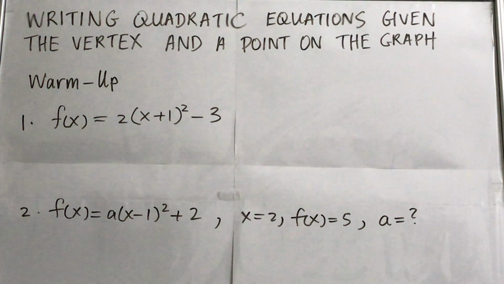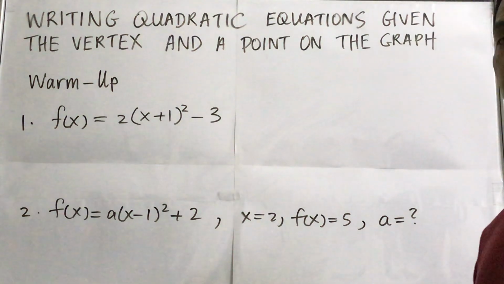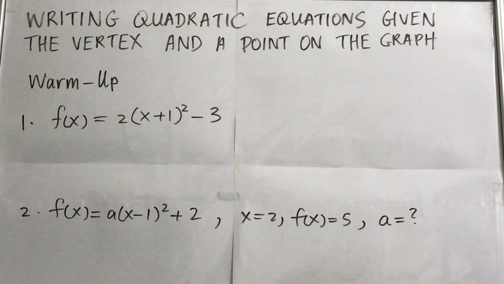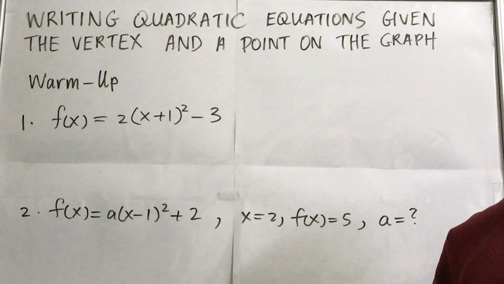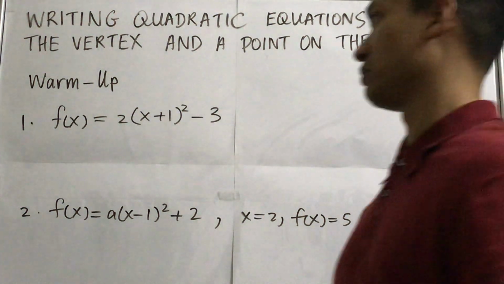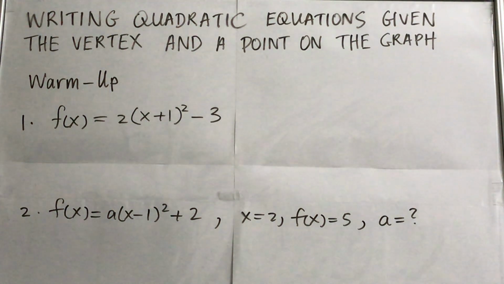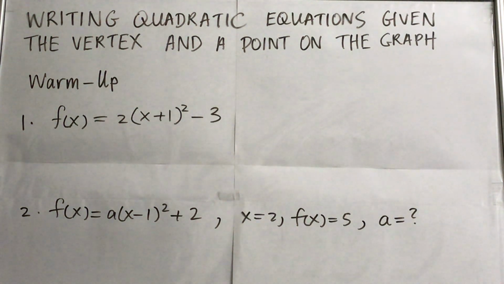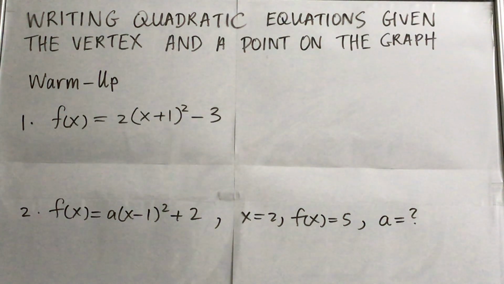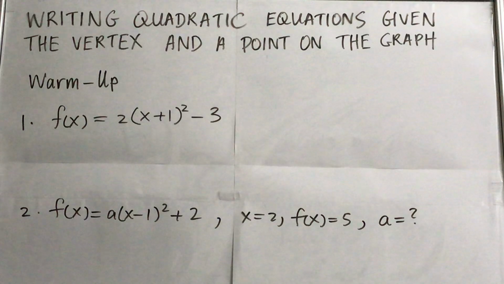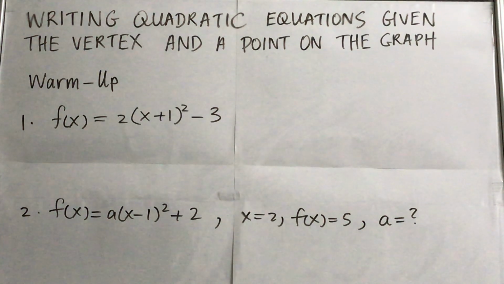Good morning, class. Today we are going to do a lesson on writing quadratic equations given the vertex and a point on the graph. And before that, we have a little warm-up here. Now, I'm going to give everyone about 5 minutes. Let's take no longer than 5 minutes to get the warm-up done. And then we will discuss the warm-up.